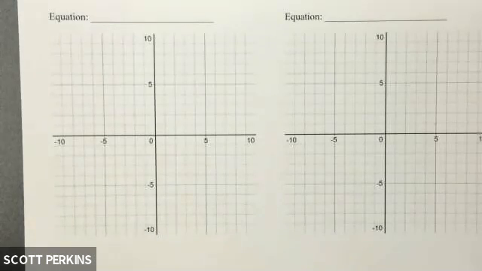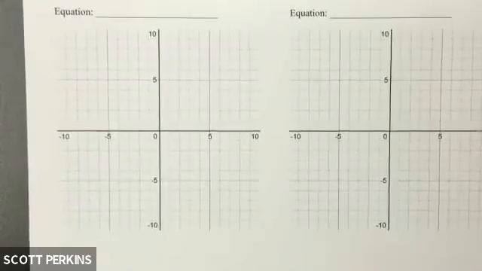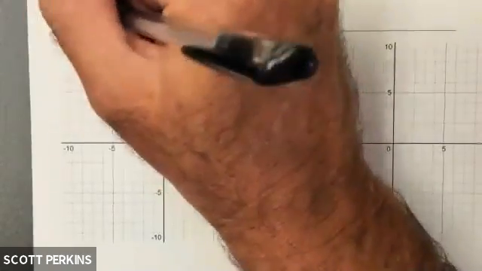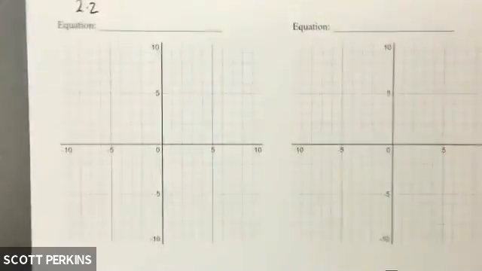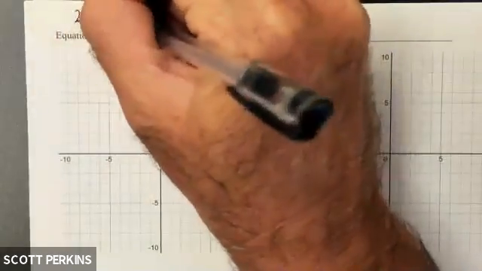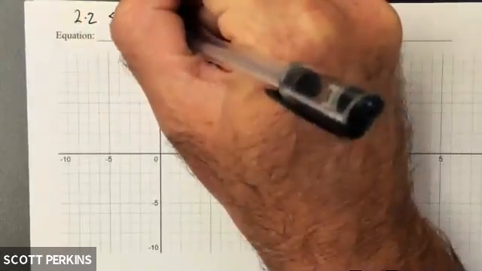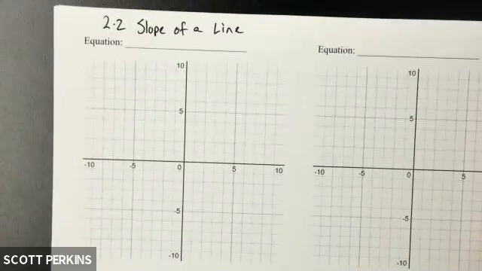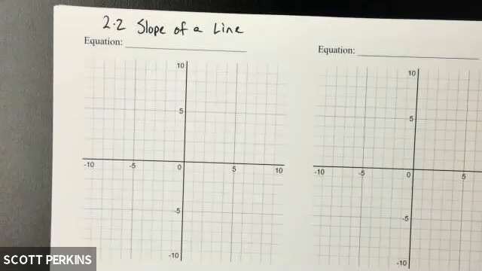So my next thing in this section is I want to build up to a method of graphing that's going to be nice and quick and clean and works nice no matter what the equation of the line is. So before we do that, we're going to talk about this concept, and this is the title of the section. This is section 2.2. We're going to talk about something called the slope of a line. Again, if you've had algebra at any point in the past, I am fairly confident you have seen this, but again, I am assuming nothing at this point.